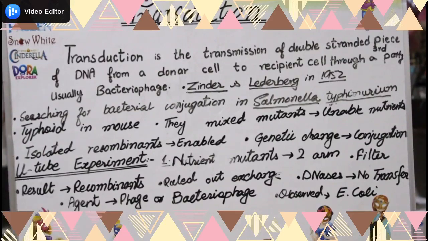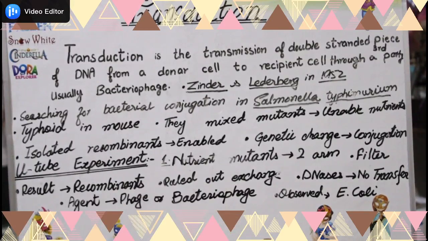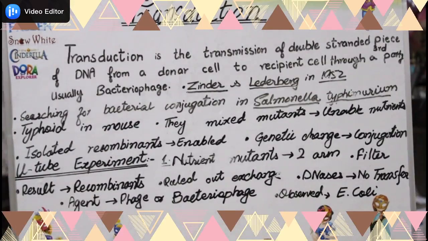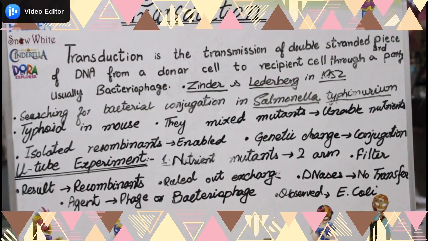All three processes we have discussed, conjugation, transformation and transduction, gave unexpected results. So they found recombinants, a variety of mutants that were able to produce all of these nutrients. They found out that something had occurred at this moment that made these bacterial cells able to produce all of these nutrients. And they found out that a phage, a bacteriophage, a phage virus, is responsible for this process, which enabled them to produce all of these nutrients.